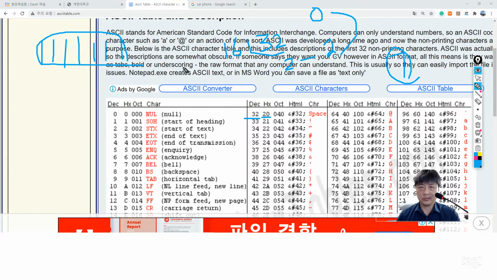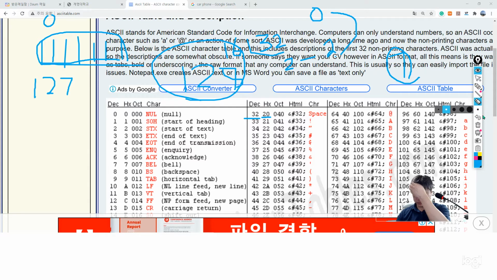That should be 128 combinations, sorry. But this number should be 127 because that's the last number. The first number is 0, so that will give you 128 combinations. The last number will be 127.